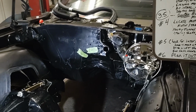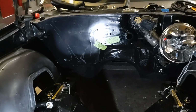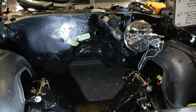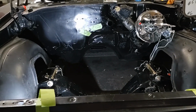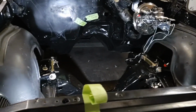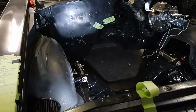But then you also need to figure out cooling lines for the transmission. Are we going to run a tranny cooler? Are you going to run an oil cooler? And clearance for headers, steering shaft. You're going to check all of that stuff out on whether or not this is going to just bolt right in there, or we're going to need to do a bunch of modifications to it.